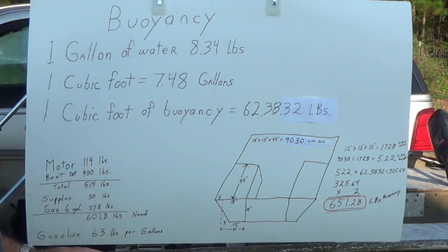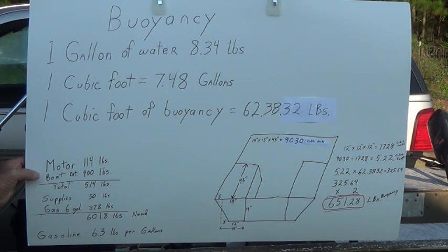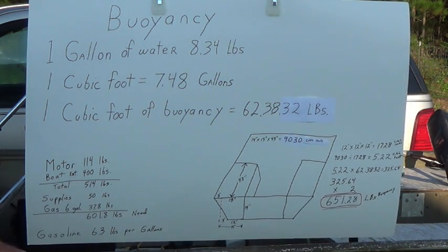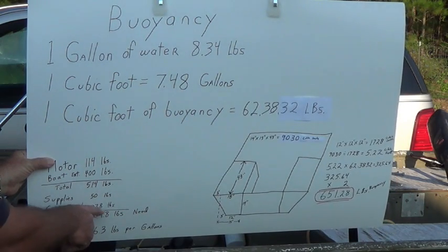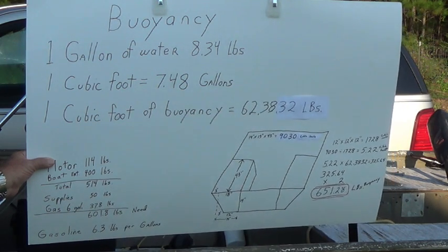Now let's go back to here and look. I looked it up, my motor weighs 114 pounds. I'm going to estimate the boat at 400 pounds. I don't know, I'm guessing. Which would give you a total of 514 pounds. Let's figure supplies like a battery and your stuff, we'll figure 50 pounds. And gasoline weighs 6.3 pounds per gallon, so 6 gallons of gas would be another 37.8 pounds. So a total of 601.8 pounds total.